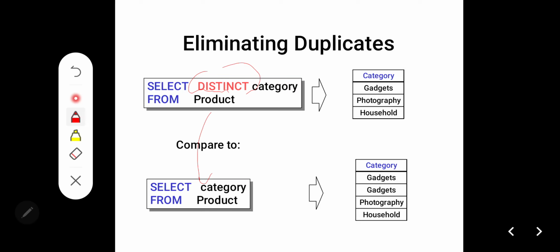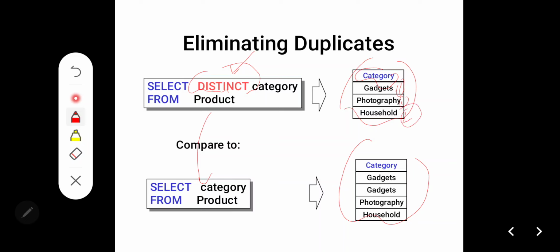You can see in this example, if you use this operator, there is no duplicate category in the result: gadget 1, photography 1, household 1.